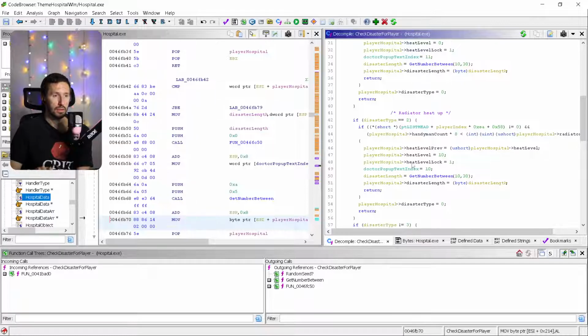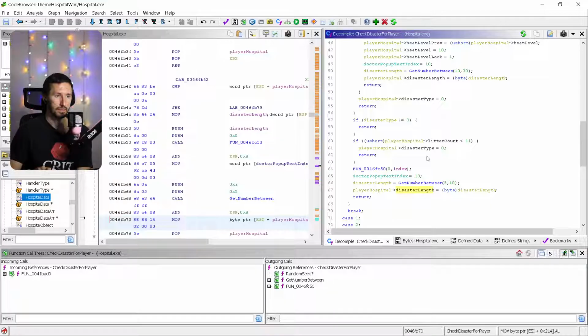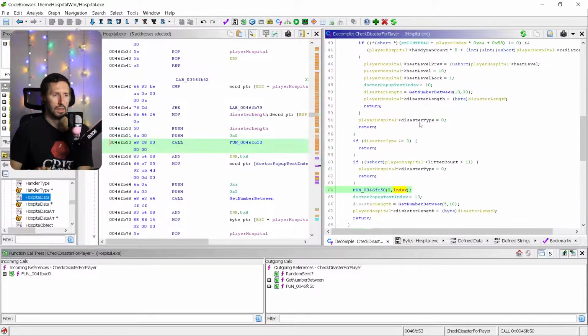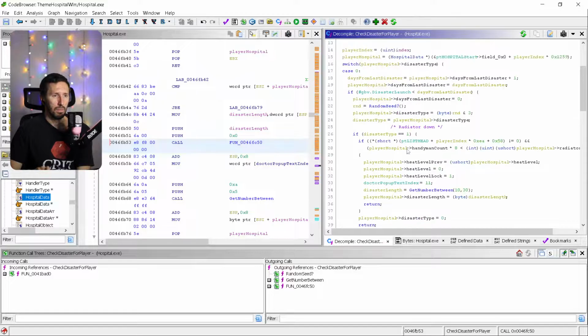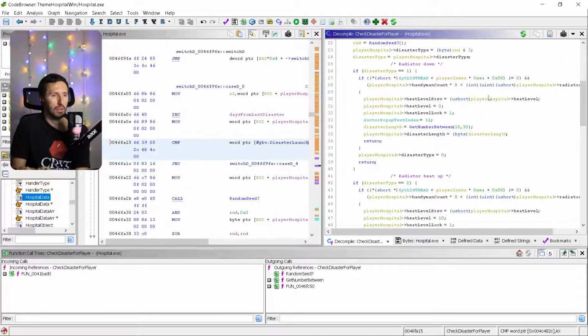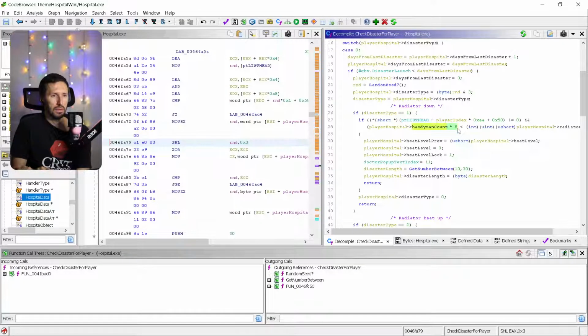Because for heaters you need to do all of this, and for the vomit you need this. So for heater to break, actually there must be too many radiators for handymans.